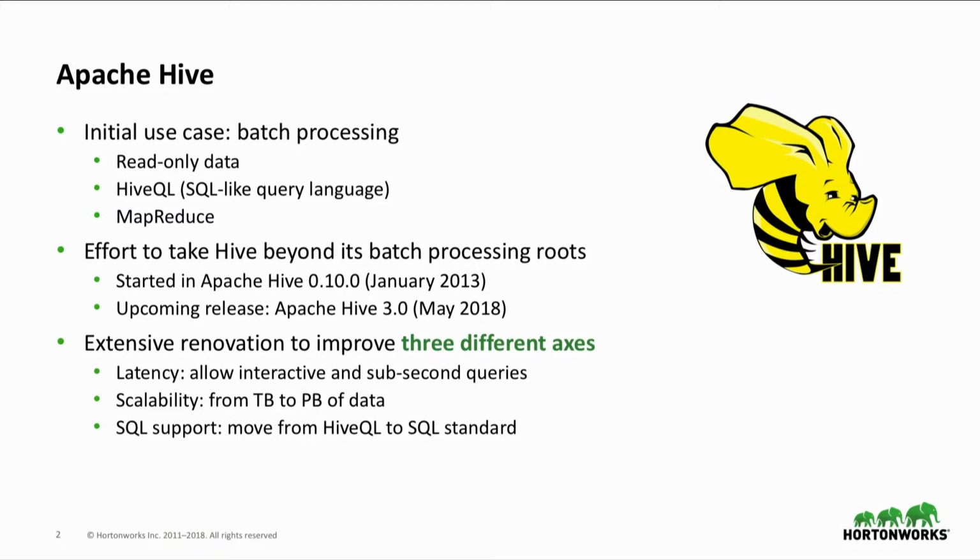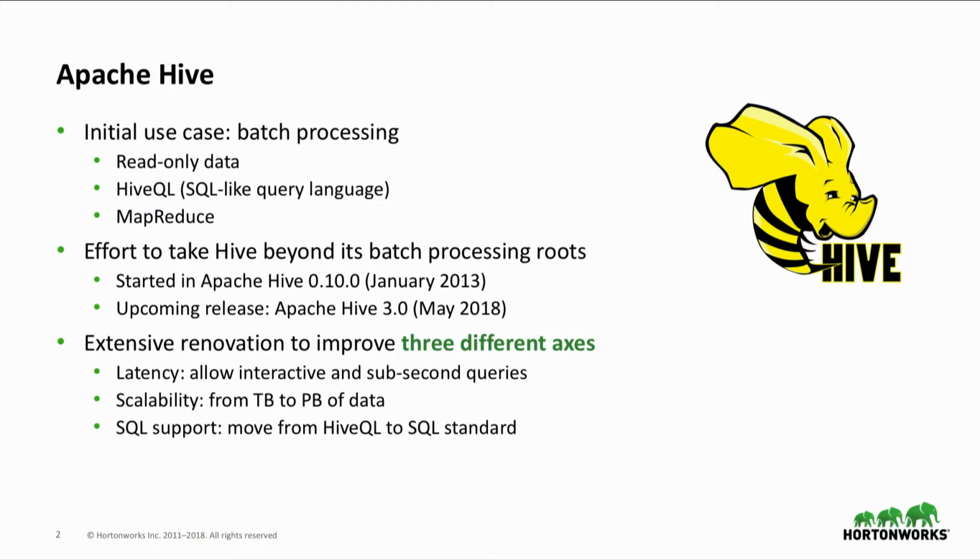So yeah, okay, as I was saying. There is an effort by the community to take it beyond its batch processing roots, and we wanted to move it towards more like a SQL kind of interactive system. And this effort starts in January 2013 with Hive 0.10. And more than 5 years have passed since, right? So the upcoming release, Hive 3.0, will be released in May, so next month, and there has been extensive renovation of Hive internals.